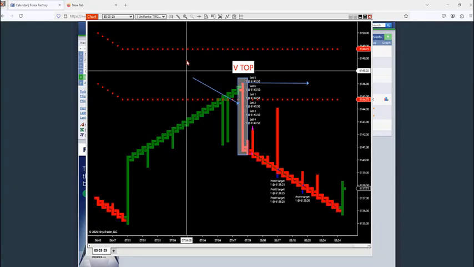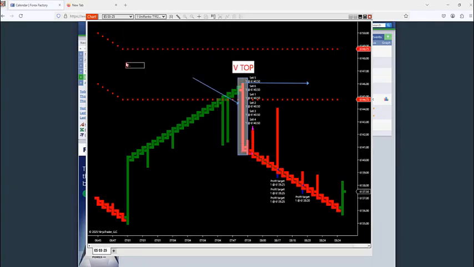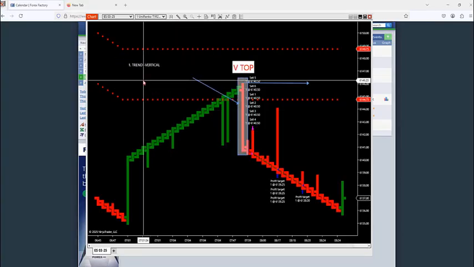And consequently, we know when we're in a trend market or a chop market, the market can only do two things. It's either going to trend and go vertical, right? Or it's going to chop and go sideways. It's not hard to understand that. That's the only thing we have to understand as traders.